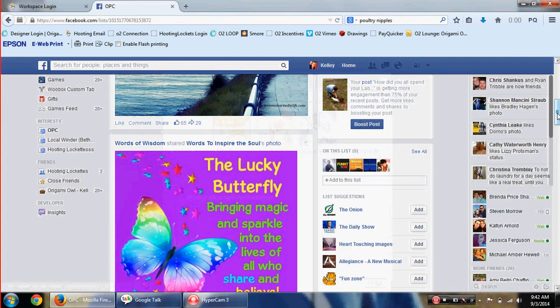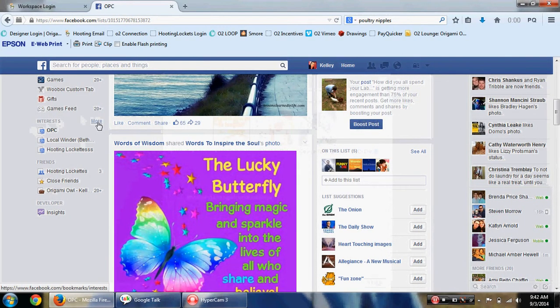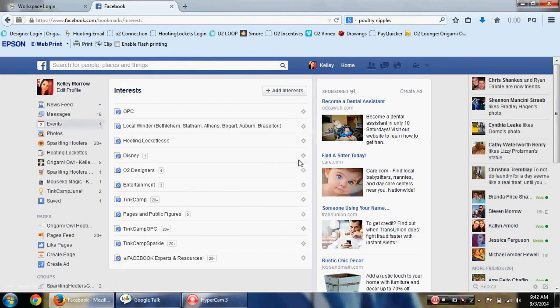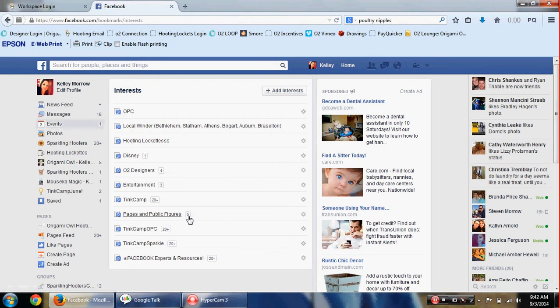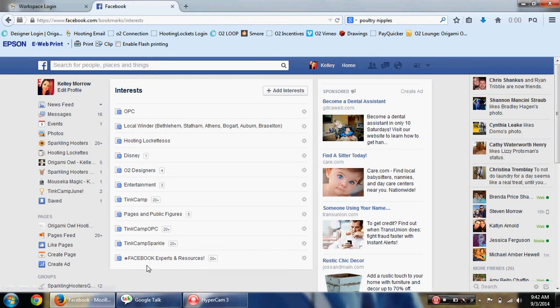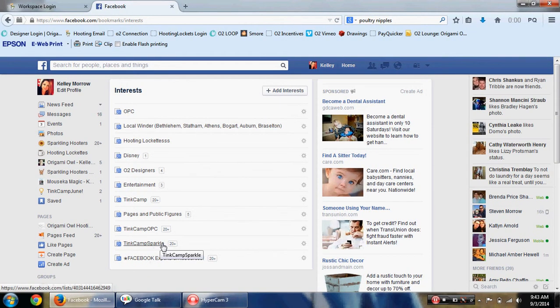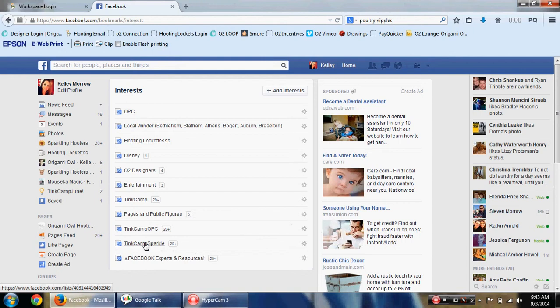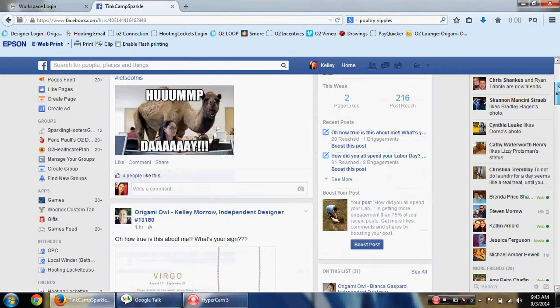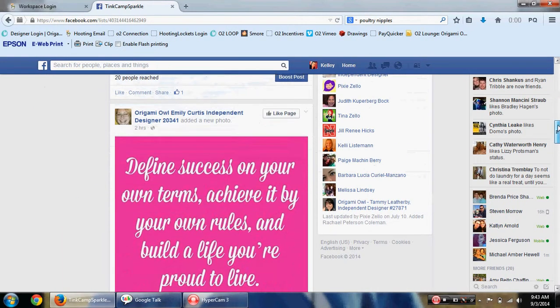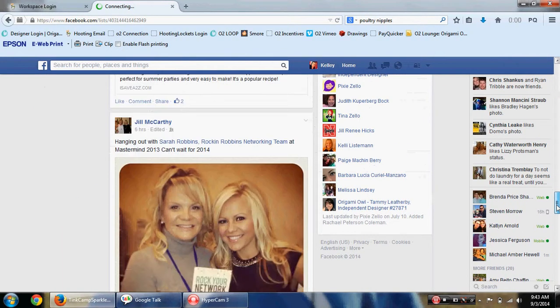So that is just a general overview on how to use interest lists to promote your business or to keep things organized. As you can see, I have different ones throughout Facebook. It's just an easier way for me to keep up with things. This one was a camp that I did, and I added everybody's fan pages from the camp. There's over 20 people, so you can click there and it gives you a list of all those people. I'll just show you what it looks like. These should be all origami designers usually. There's me, and you can see what all these people are posting and doing.